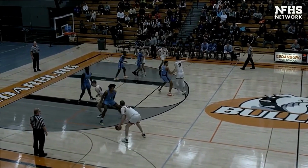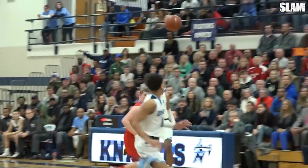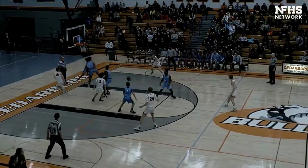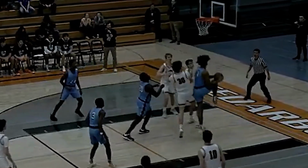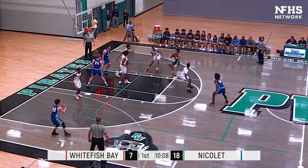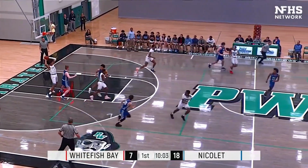He's not very quick laterally, and his overall motor on defense needs to improve, but Jalen has good instincts in the passing lanes, and he was a very effective shot blocker at the high school level. Jalen also proved to be a good rebounder, averaging at least 10 rebounds per game during his time on the EYBL circuit and also during his senior year at Nicolet. Given his size and athleticism, it's no surprise that he's effective on both ends of the floor, but Jalen is more than a freak athlete, capable of dominating the game offensively as well.